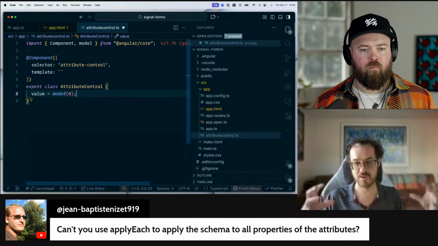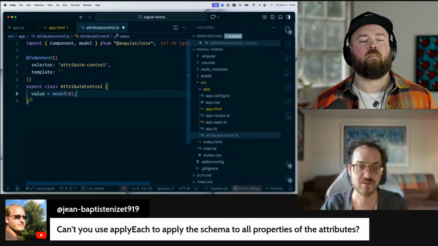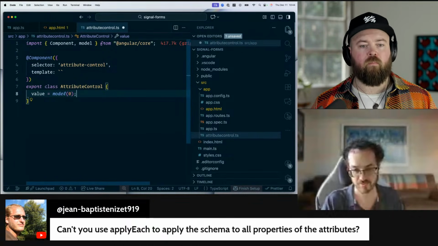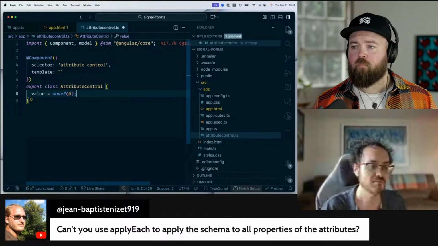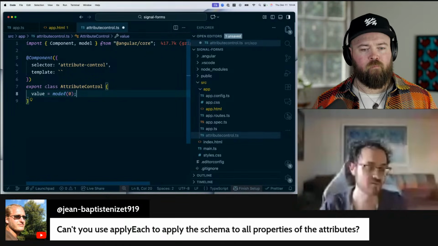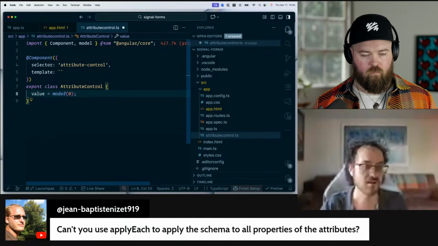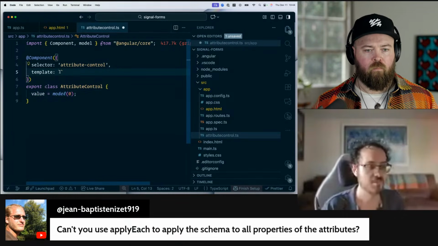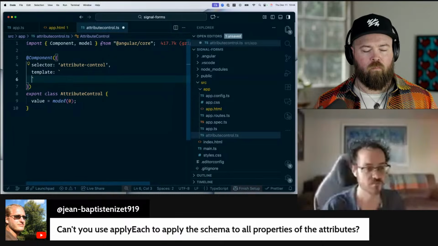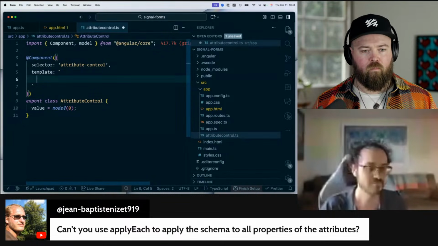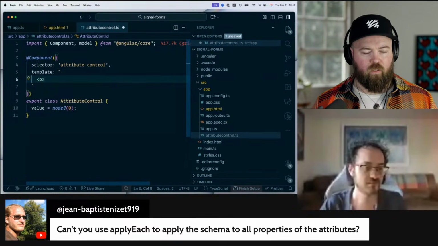It's a two-way bindable property of this control that we can pass from the outside. In the template, we want to do two things. We want to show you the current value. So we can just do a text binding with the value signal read.